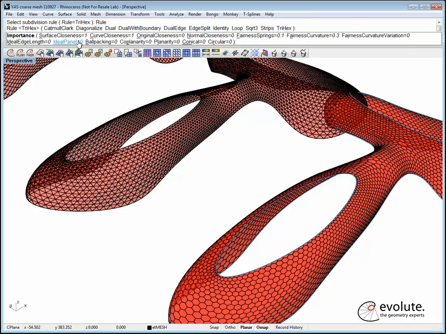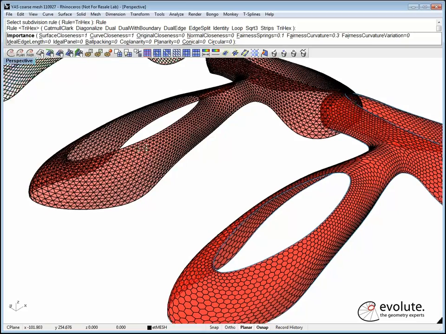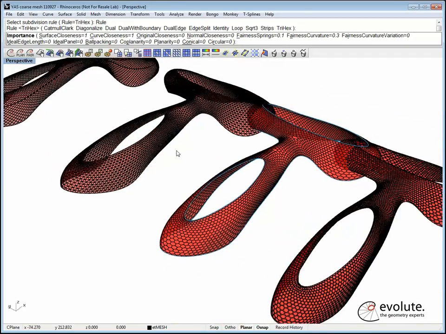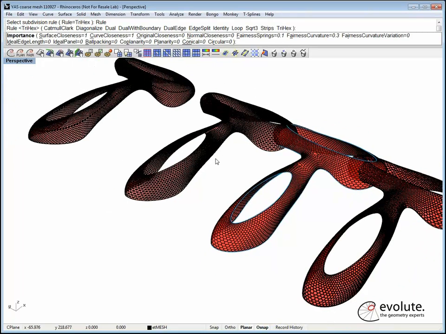The ideal panel will try to get the panels close to an aspect ratio of 1. And the ideal edge length, of course, will try to get all the edge lengths almost equal, or equal if possible. But this is highly dependent on the density of the coarse mesh and the distribution of the coarse mesh panels over your reference surface.